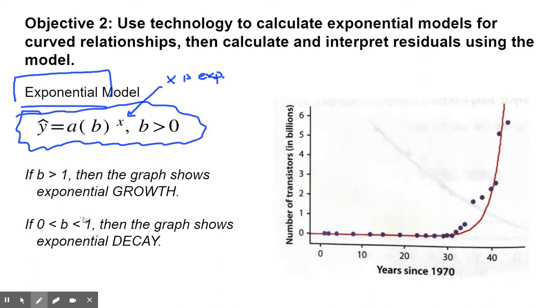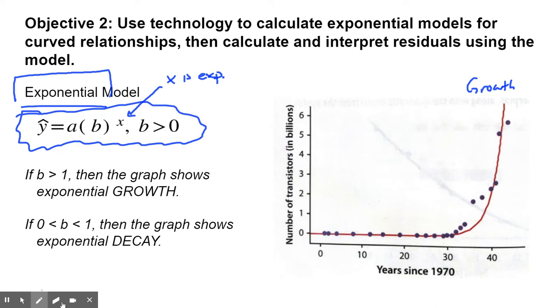That's new. Now, there are two types of exponential models. There's a growth model: if your base, or your b value, is greater than 1, you are a growth model. If your base is between 0 and 1, then you're a decay model. If you look at this graph of an exponential model, you'll see that as you go off to the right, you end up going up. So this would be called growth. Be aware of that.